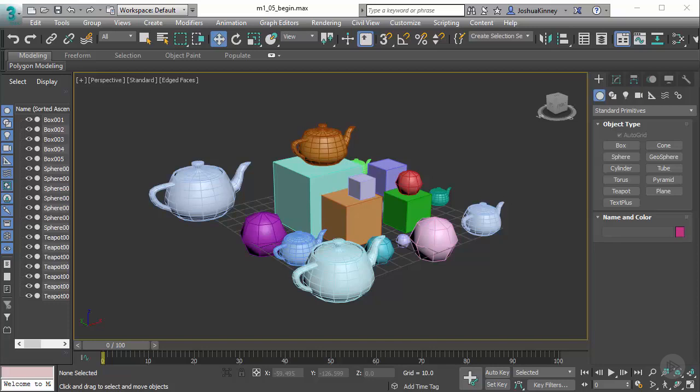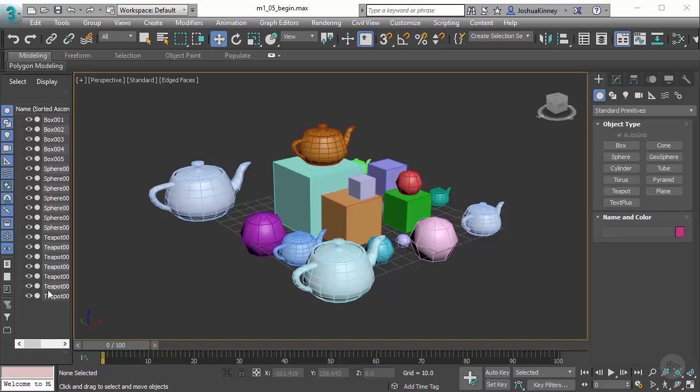In this video, we're going to learn the basics of organization and hierarchy in 3ds Max. Whenever we start creating scenes that have lots of parts and lots of models and geometry, and we have very complex scenes, we need to know the basics of organization and how to use hierarchy to keep things organized. So the first thing that we need to learn about is the Scene Explorer.